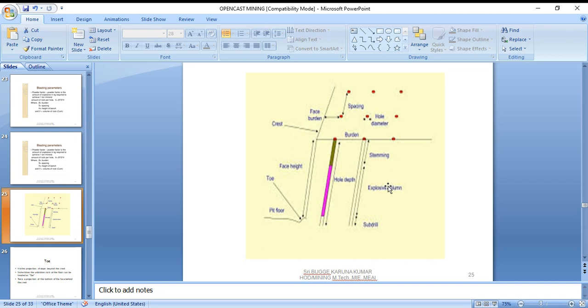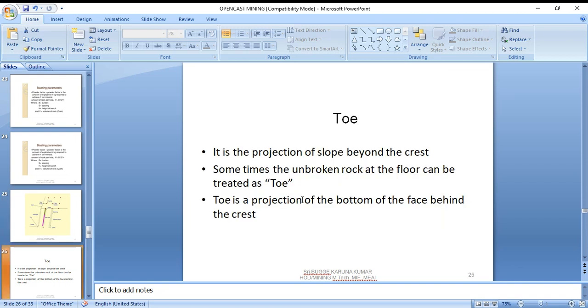If the geological conditions of this particular block have any weak strata, then why fill unnecessary explosive? Some use control blasting. That is called control blasting, where explosive is a major influence, but not only explosive. The spacing, burden, and depth are also important factors from that point of view. Right, now I go to the toe.